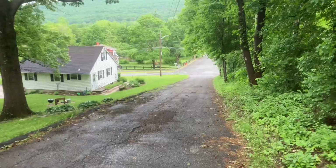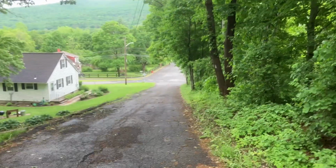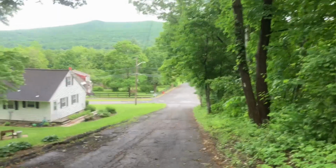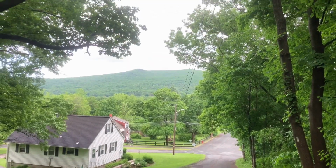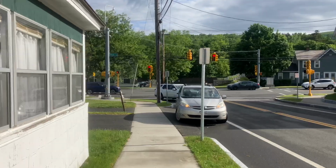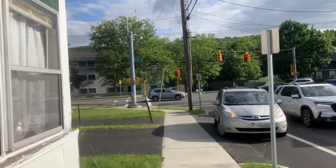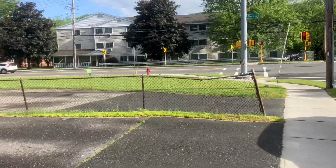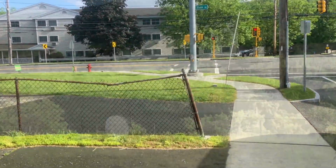But for now, we got a half-mile road walk this way, and then another 0.4-mile road walk over to Stop and Shop to make our packs real heavy so that we can have more fun climbing up over there. All right, coming up on Route 2 here. This is where we turn left. It's called State Road. Turn left to go down to Stop and Shop. It's about a half-mile down, 0.4 or so.